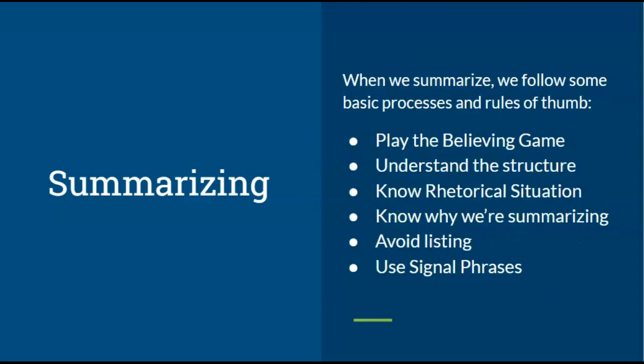When we summarize, we're going to use these 6 strategies, and I'm going to take the rest of this presentation to explain them. The strategies here are playing the believing game, understanding the structure of the source we're summarizing, knowing the rhetorical situation of the source we're summarizing, knowing why we're summarizing, avoiding listing, and using signal phrases.